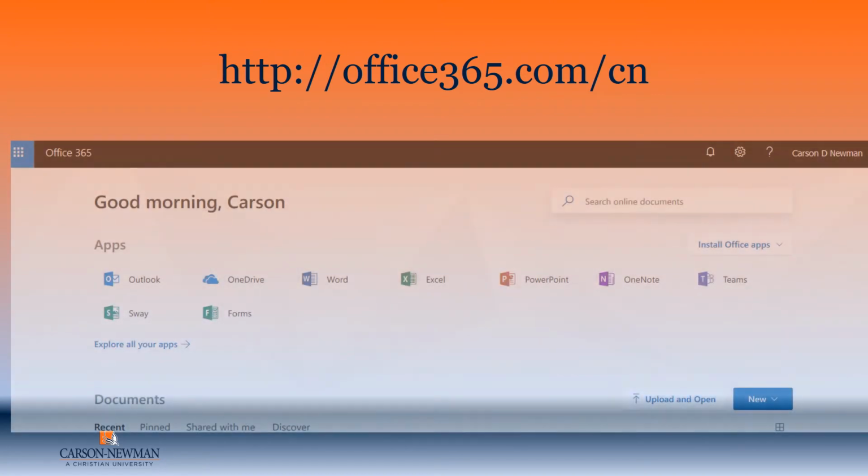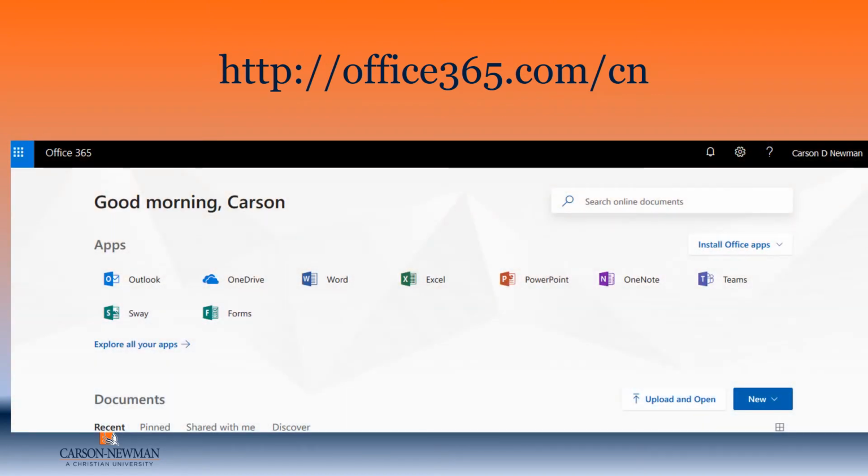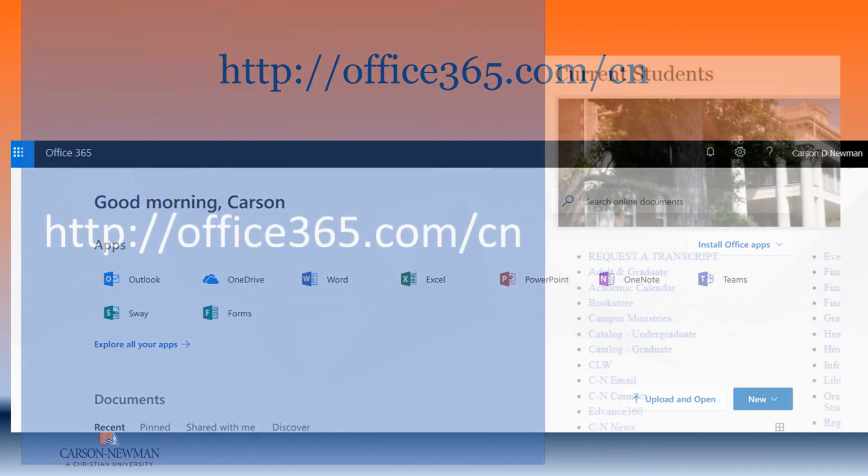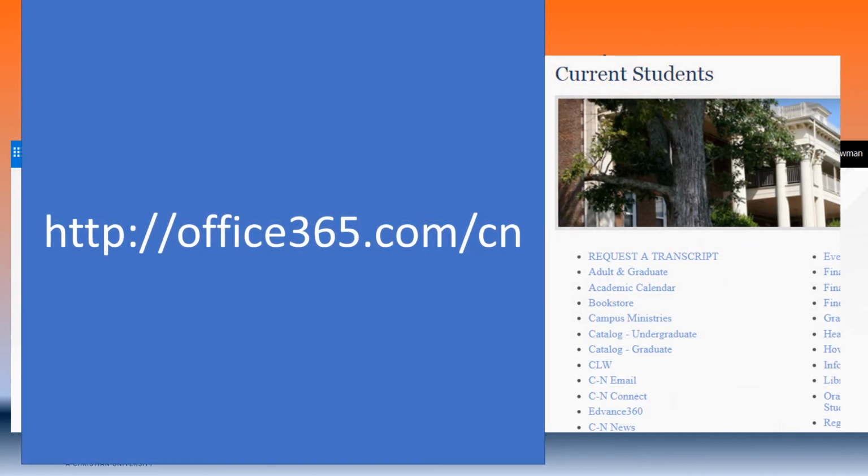Carson Newman has purchased licenses for all students, faculty, and staff to access Microsoft Office 365. This is a group subscription to different software applications such as Microsoft's Word, PowerPoint, Excel, OneNote, Skype, and others. The address to access it through your browser is office365.com/CN.